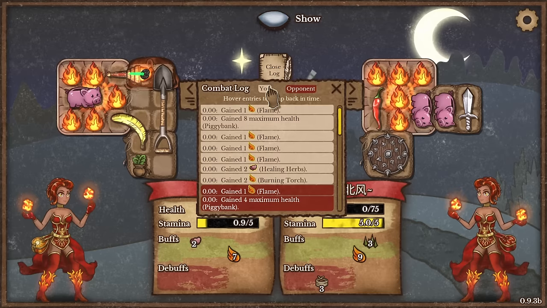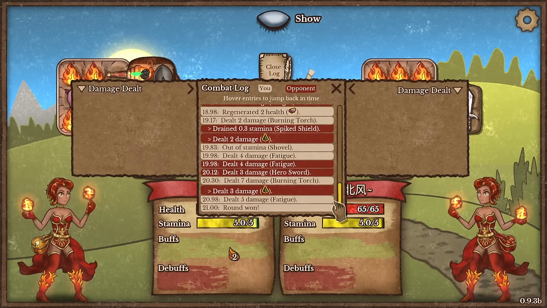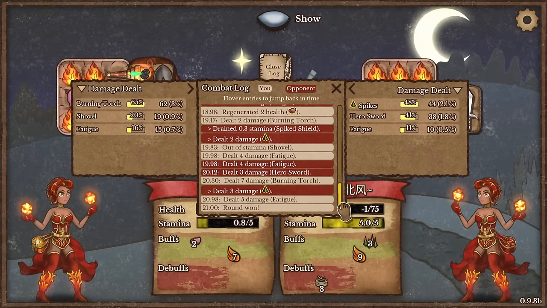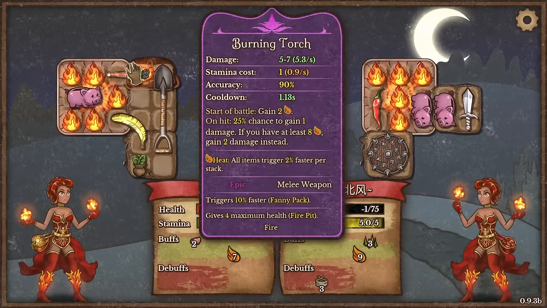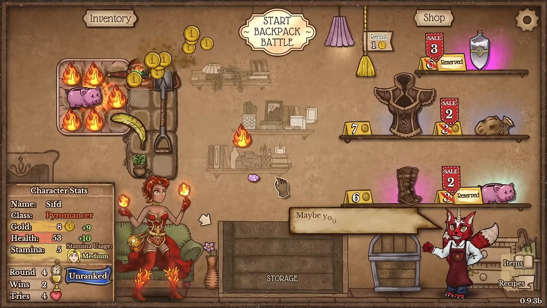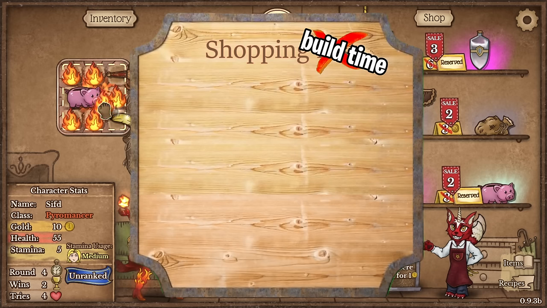How much damage did the spikes do, by the way? They should have done the most damage. This is still not fixed, by the way. You're going to see. After the next fight, when I open the changelog, it's going to be off-screen or something crazy. 44 damage on the spikes. Okay. The torch has how much damage? 5 to 7. Let's go. So, shopping build time, I guess. The build is going to be the following in my mind.